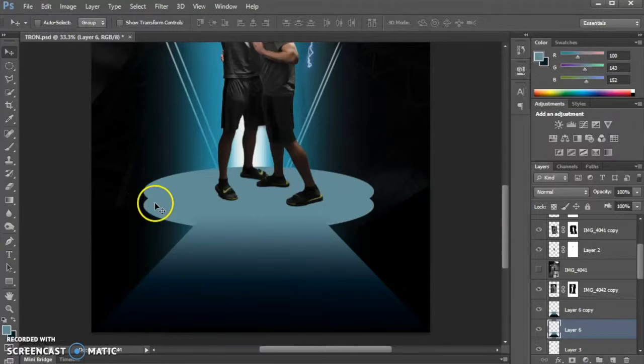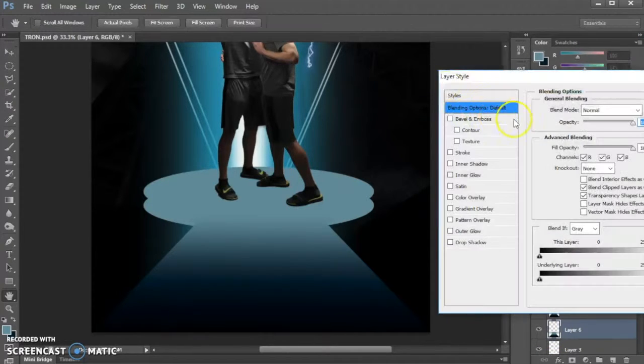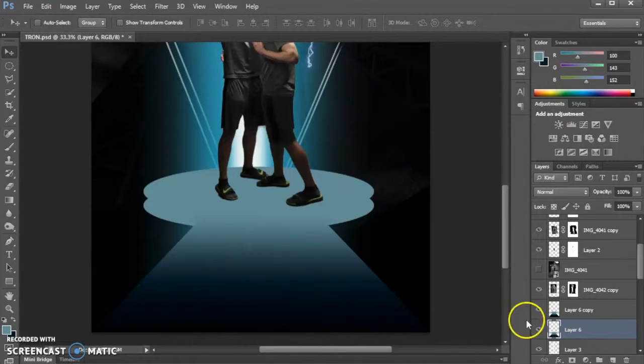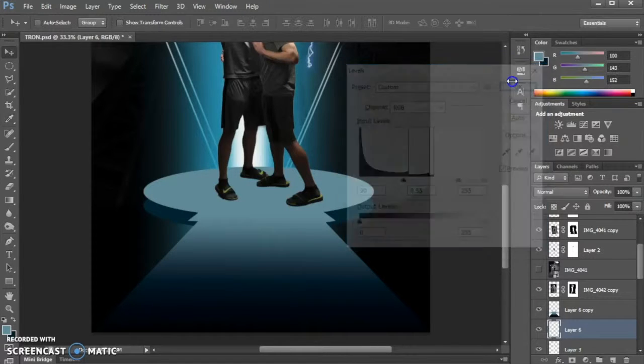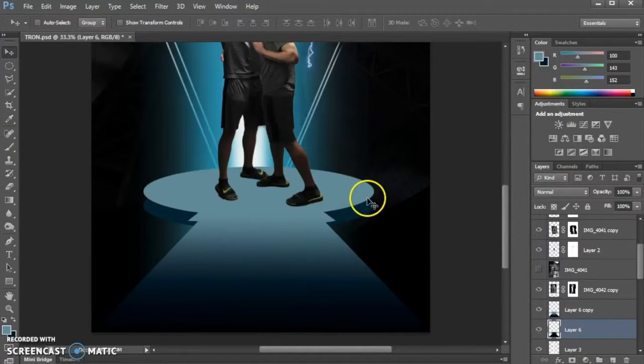And then I'm going to use that same layer and I'm going to paint between to make it look like it's all connected. So again, I've got this layer selected. I could add in a color overlay to make it a little bit darker than the rest, or I could even use levels to darken that in. So here's me just using levels, darken it so it looks like it's the value of the side. After I'm happy with how that looks, I click OK, and then I'm going to paint the area between.